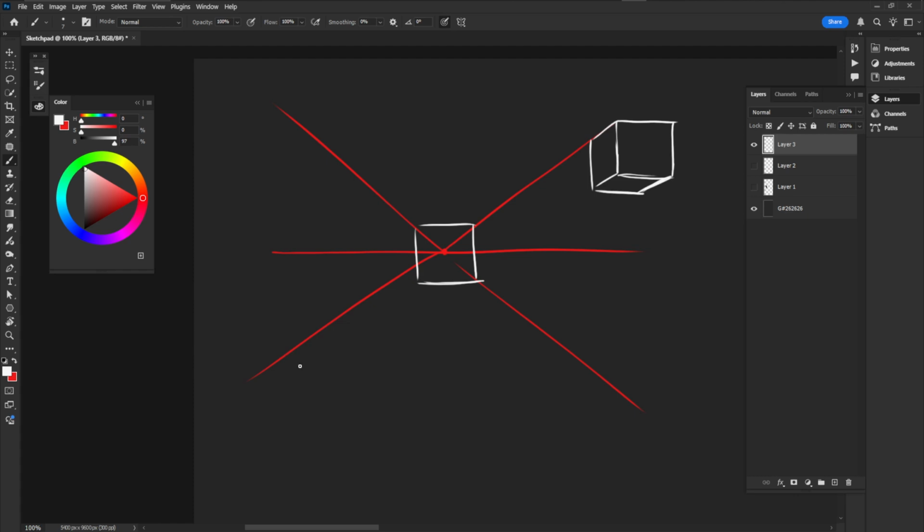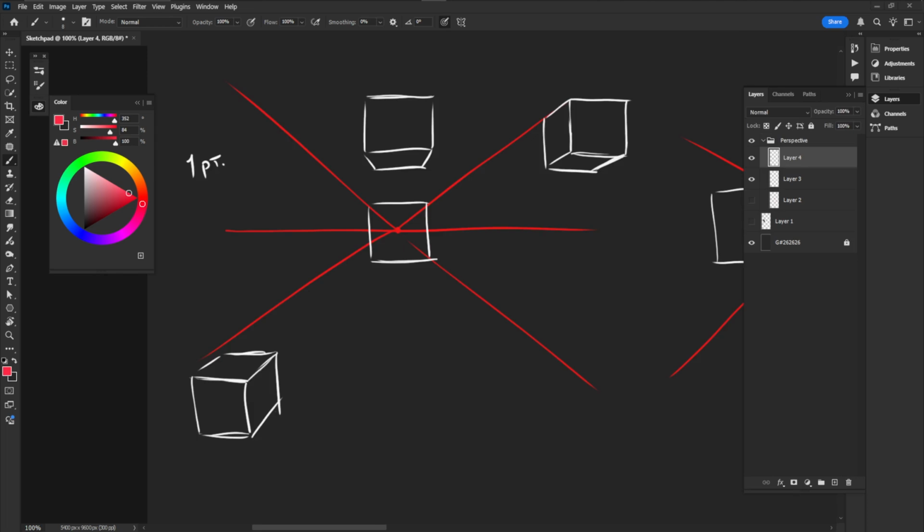Same thing if I draw a box over here, but it's below. Those lines that give it dimension and depth have to follow your vanishing point. Straight in the middle, even in the middle like that, you just follow your vanishing point. So now that's 1 point.